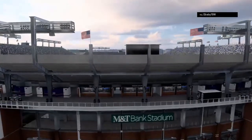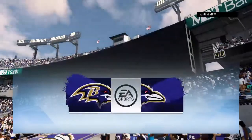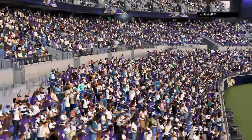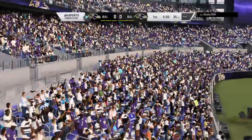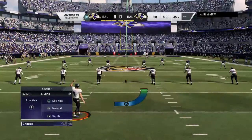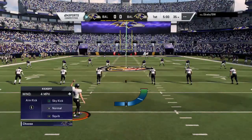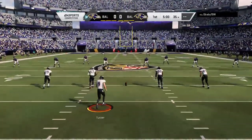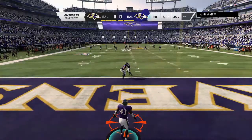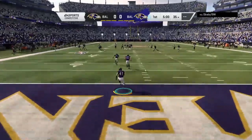It's the NFL on EA Sports as we are in the inner harbor of Baltimore at M&T Bank Stadium. The two teams emerging from their respective tunnels a minute ago to the approval of this Baltimore crowd. They're all set as their Ravens will match up with the Baltimore Ravens. Justin Tucker set to boom this one away. And off we go from M&T Bank Stadium.